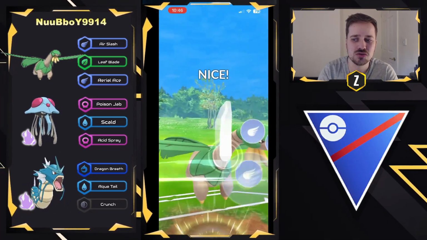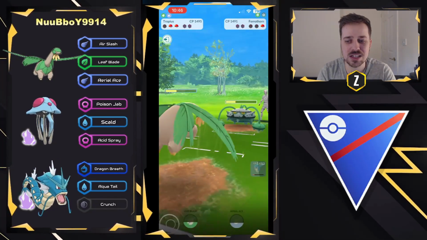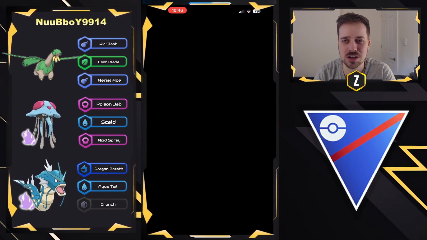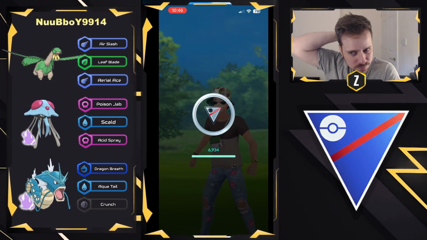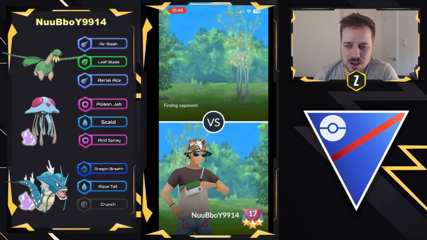That Gyarados is extremely, extremely close, or it has the Crunch ready to go. I don't know if they had enough energy, but the opponent decides to surrender nonetheless, so that is going to be a good game, very well played. All right, moving into the next one.